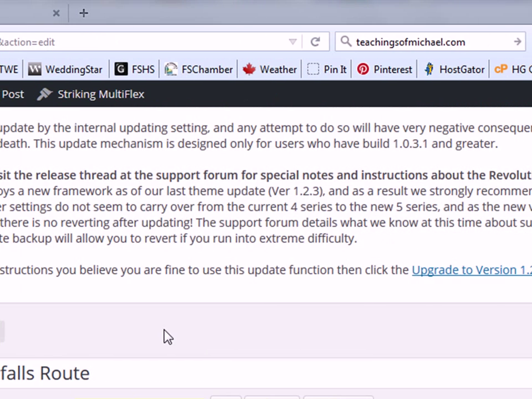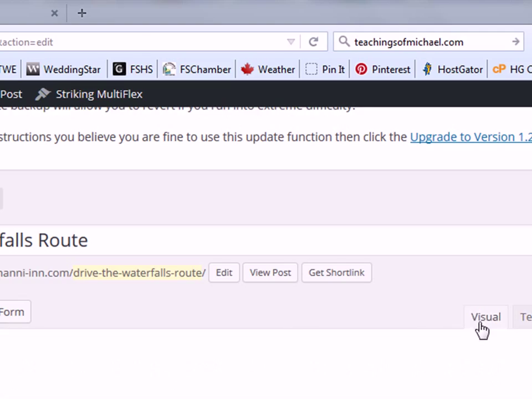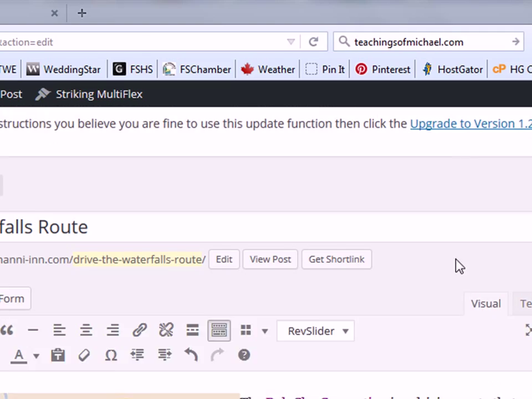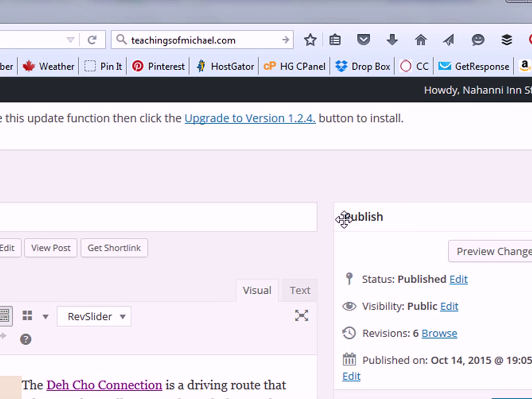And just to show you what else you can do on a post, and pages are the same. Posts basically get put under categories. Pages are static and are usually under your menu bar. So anyway, on the right hand side here, this particular post is published, so it's here. You can edit it and change it to unpublished, and it'll go away. It's public video. If you have a membership site or something, you can make something only visible to members.